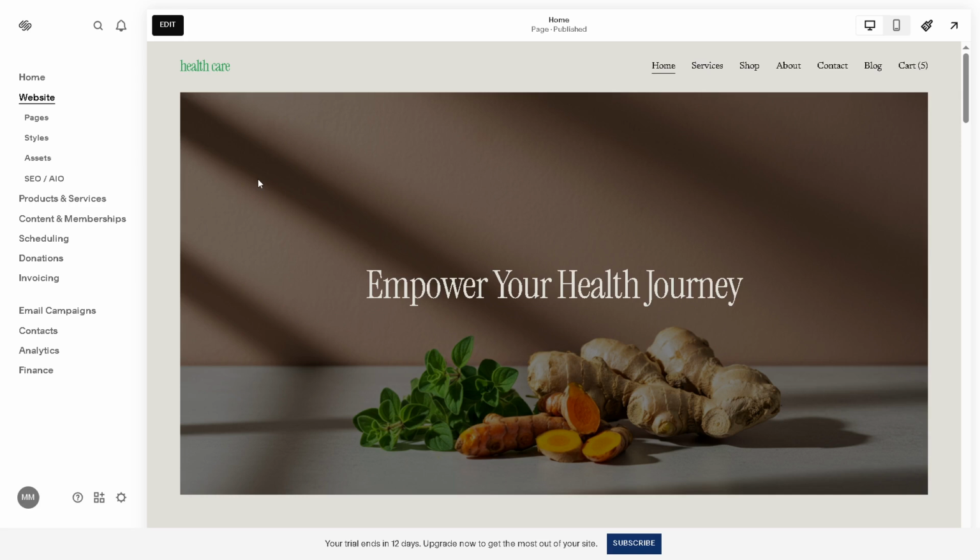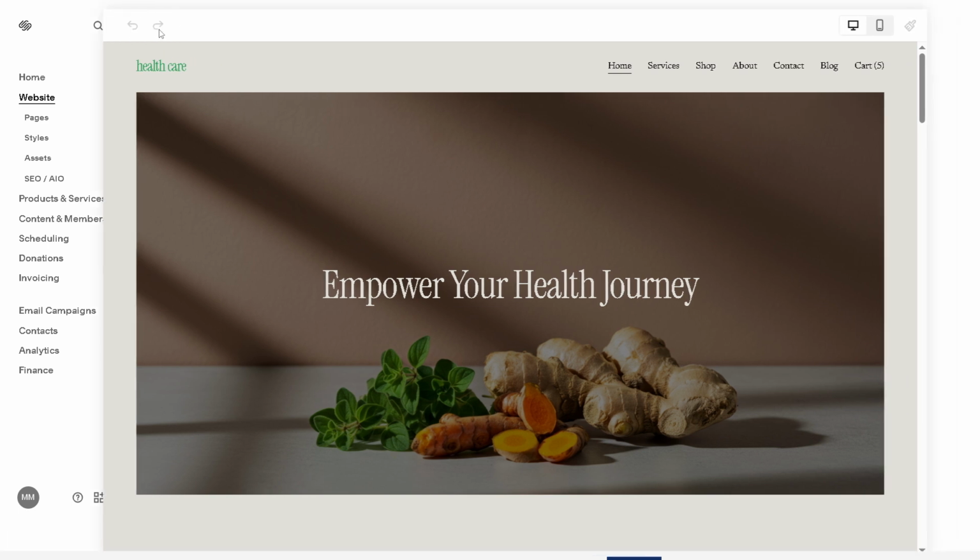In this step-by-step tutorial, I will teach you how to edit your Squarespace website using the innovative Fluid engine. You will start by logging into your Squarespace account and then navigate to your website. Once on your website, choose the page you wish to modify, and click the Edit button, usually located in the top left corner of the page.